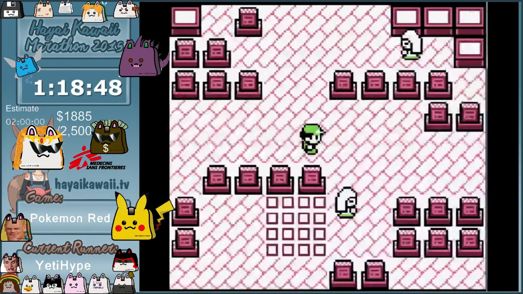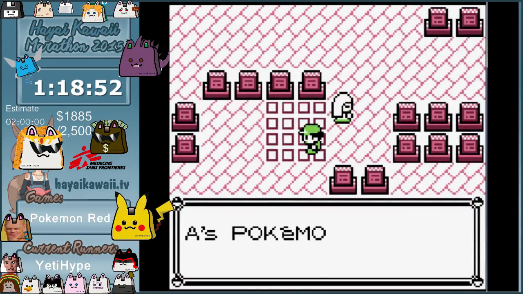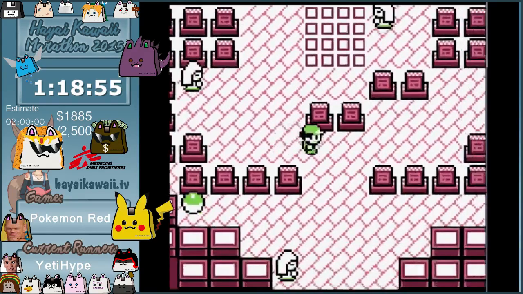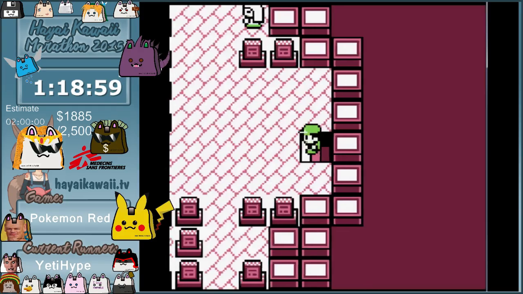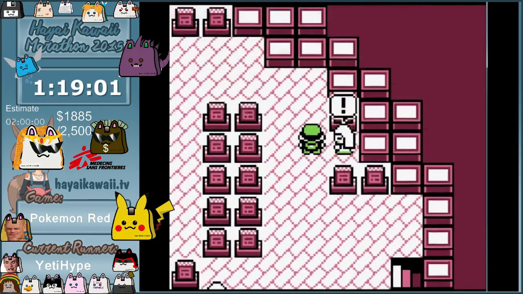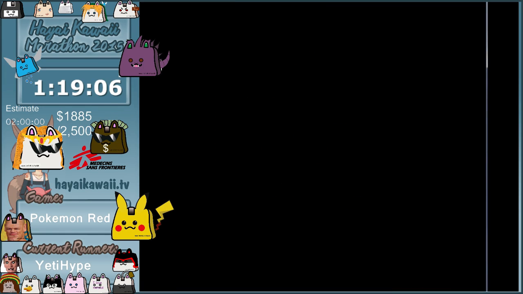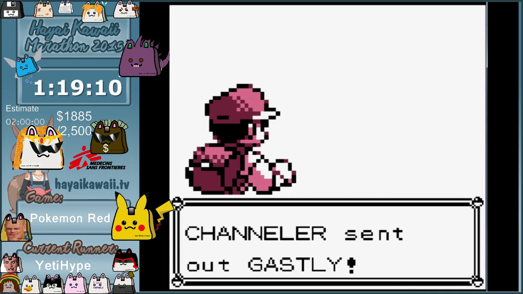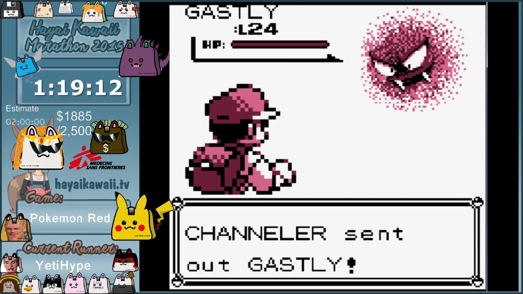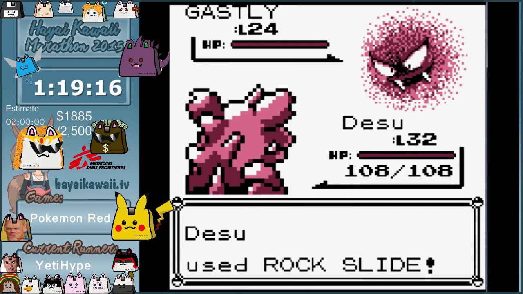Man, look at this guy. Look at Yeti. He knows where all the secrets are. Give this guy a medal. He's a Pokemaster. Stepping on the squares will heal us, which is good. Because that's like one of the fastest heals in the game, if not the fastest. And going fast is fast. I wish that was anywhere else besides here. But it's not. A ghost! Spooky ghost. Don't worry, Desu will save us.